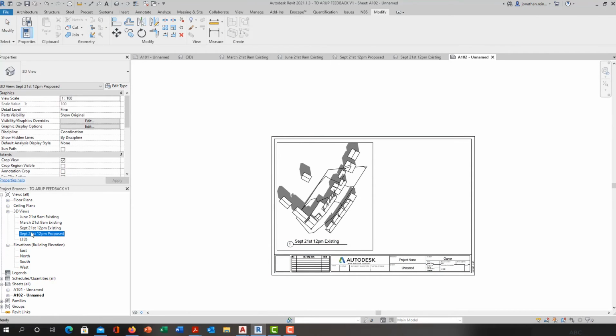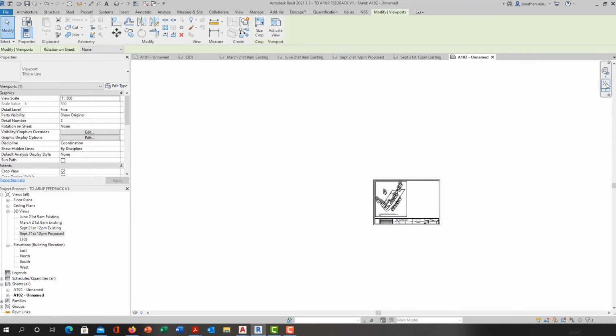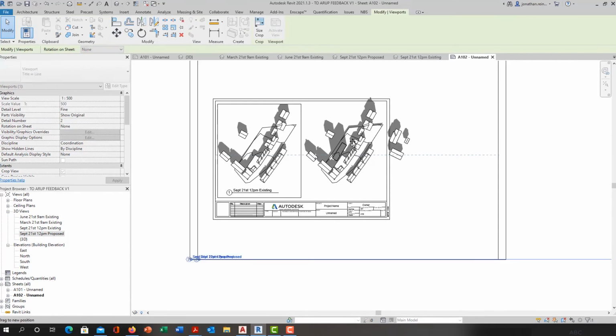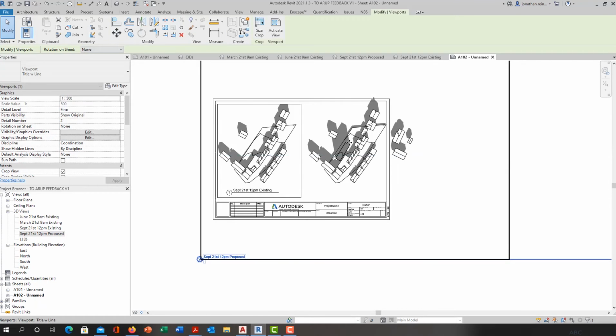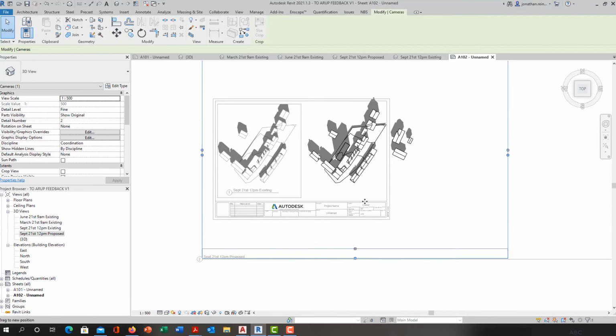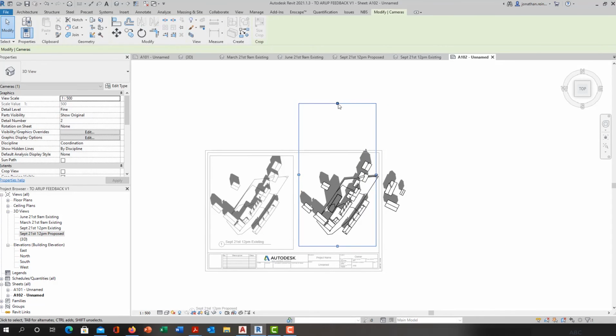Then I'm going to do the same for this particular one. Set that to 1:500. The purpose of this is that every time you create an existing phase of a different time and date, you can just duplicate that for the existing. You could even have the crop region already created, unlike what I've done here, which saves you having to do it for each one. Then just name each different view as your separate time and date of that particular month when you want that particular shadow study to be created.